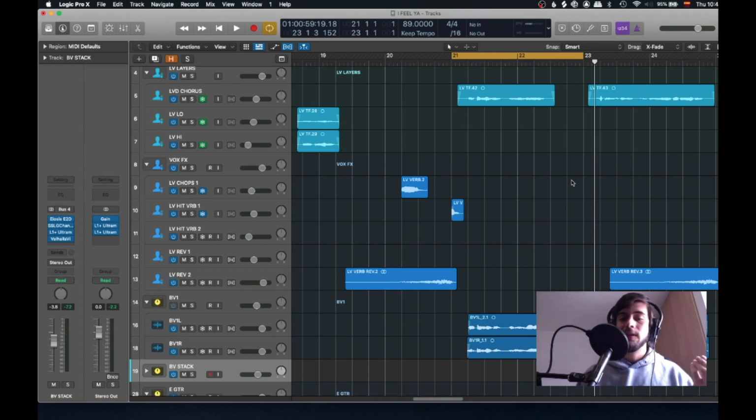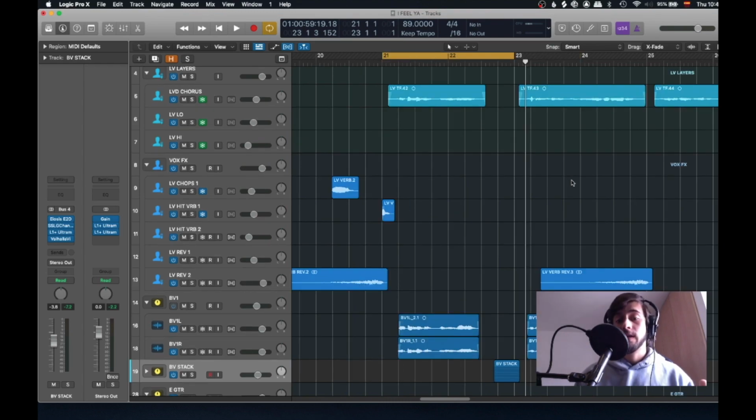If it sounds good to the ear and there are some moments of tension but then it resolves, you're probably good. But if there's something wonky sounding, you probably need to have a look at the notes that you're singing in your backing vocals. And then you also got to keep in mind the chords that are being played in the song, of course. Make sure that nothing is clashing against those.